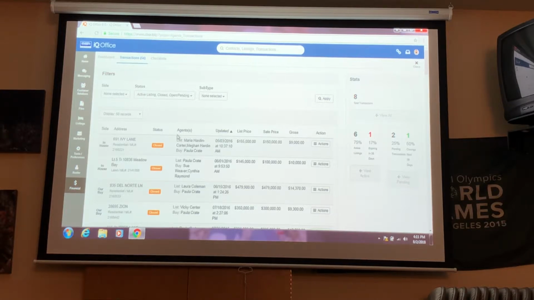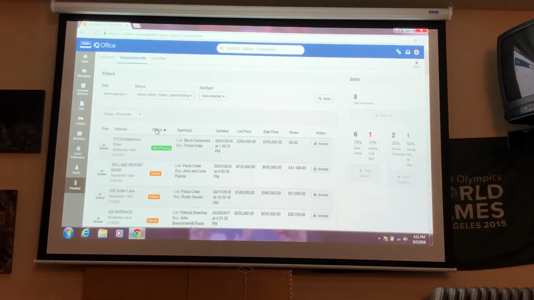You can click on these words here, and it'll sort it by sales price, by whatever price or whatever status you want. And then right over here, if you need it more explicit, as far as trying to narrow it down, you can also search by these as well. But right now I will go into a deal.